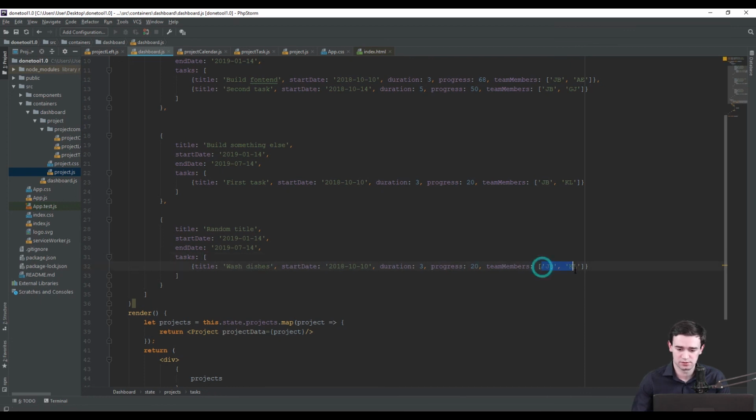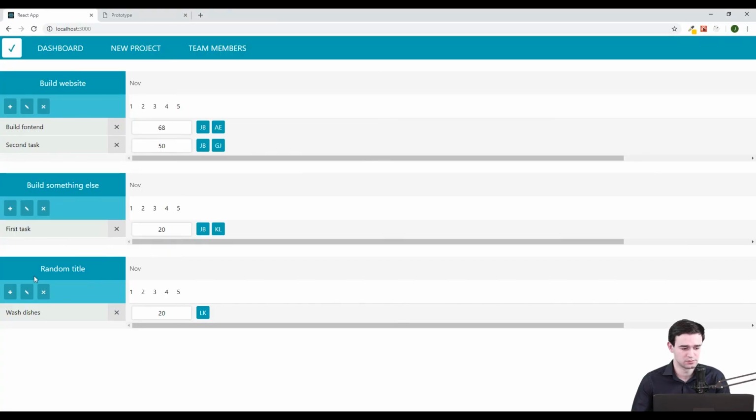Let's give this task to someone else, like this, Control S. And as you can see, we have the third project here with an interesting task.